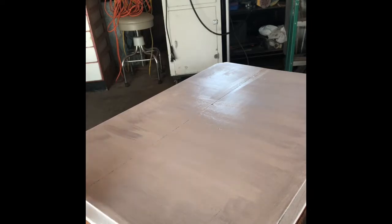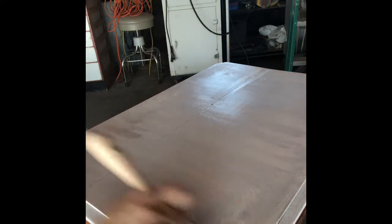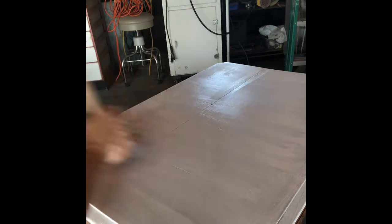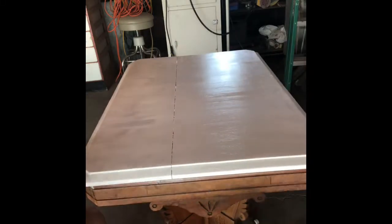You don't ever want to paint a piece like this, like, you want to cover it with paint. And you want to have enough paint on your brush so you're covering it, but yet you're not saturating it, if that makes sense. Okay, top is done, you guys. Quickly. It does not take long.